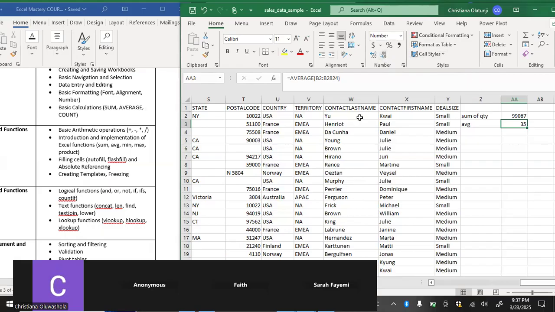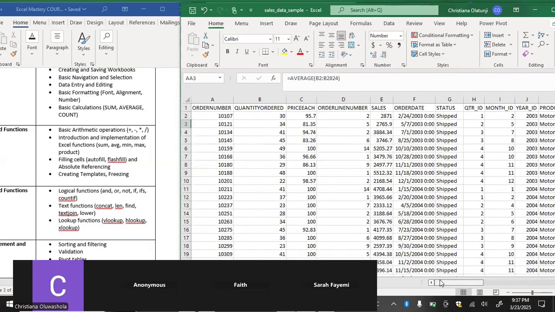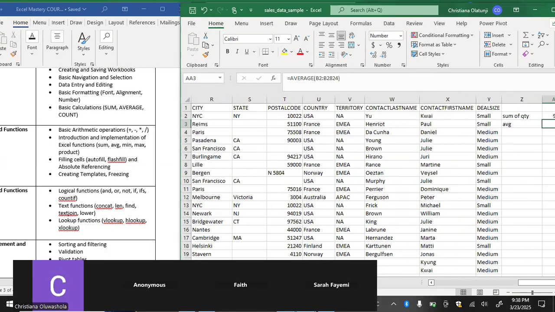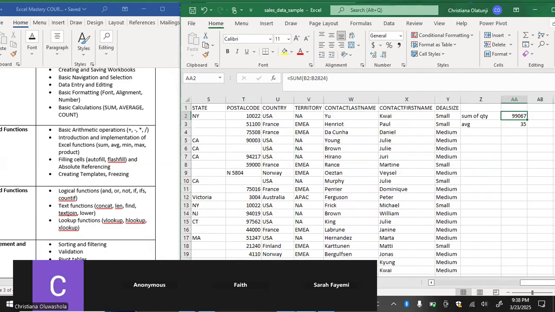And for this one, this is another kind of formatting. I have my quantity ordered. I will do that one for price. I wanted to do a currency formatting for that one. So now for the sum, I can use my 1,000 separator because it is in thousands and it is not showing me how to read it easily. If I have selected my cell, I can come here and this is my 1,000 separator. Then I reduce the decimals because it is not an amount, it is a number. So that is for sum and that is for average.